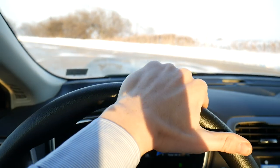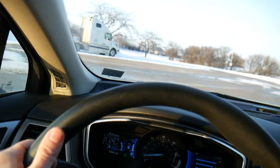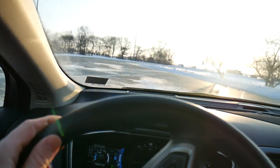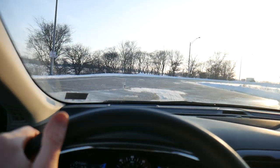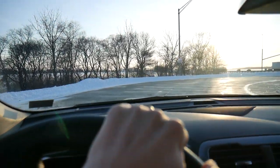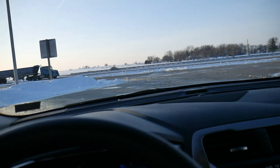Let's quickly talk about drivability. First thing I want to mention is handling — this car is solid. I felt extremely comfortable driving it even with some icy road conditions. Going around corners is effortless; you don't feel like you're pulling at all, and you feel like you can give it a lot more gas through corners because the car just hugs the road in a really nice way.